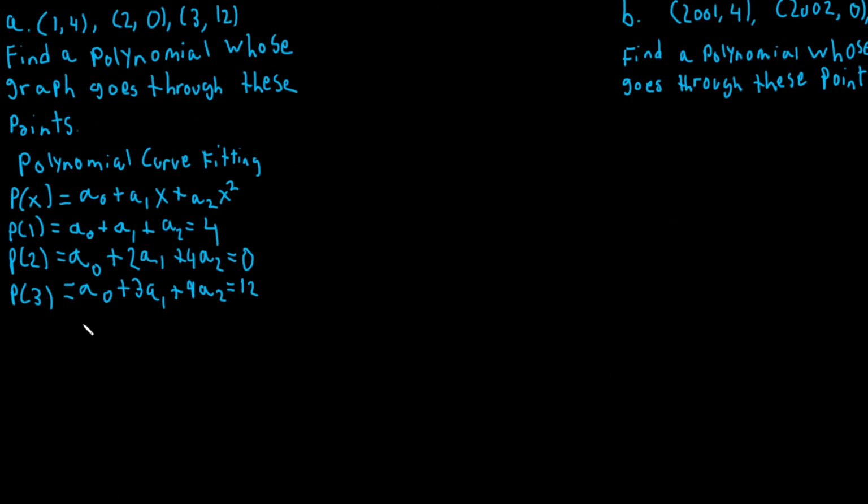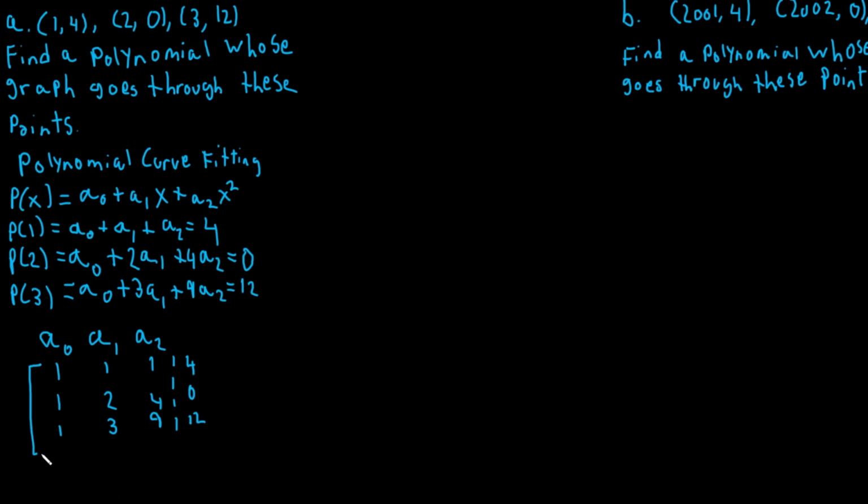Okay, so let's go ahead and write out the matrix associated with this system. So the first column would contain the coefficients of a0. It has coefficients of only 1. Our second column would contain the coefficients of a1, which are 1, 2, and 3 from this system right here. And the last column of our coefficient matrix would contain the coefficients of a2, so 1, 4, and 9. Now we go ahead and augment a column with the constant terms associated with all of our equations, or 4, 0, and 12.